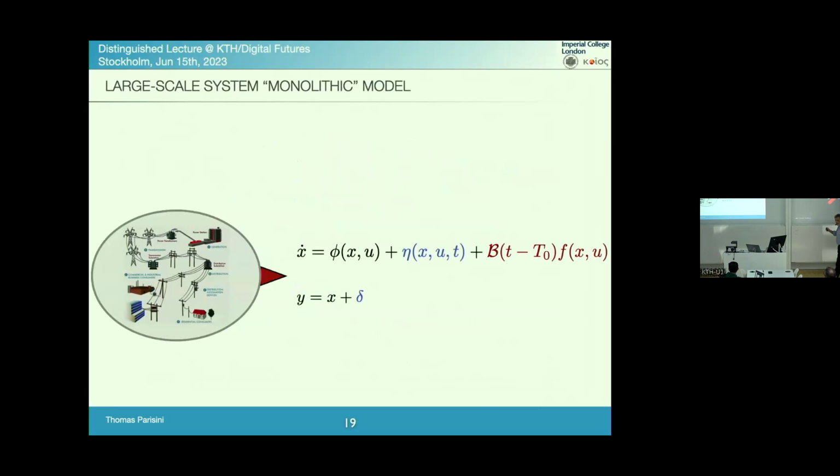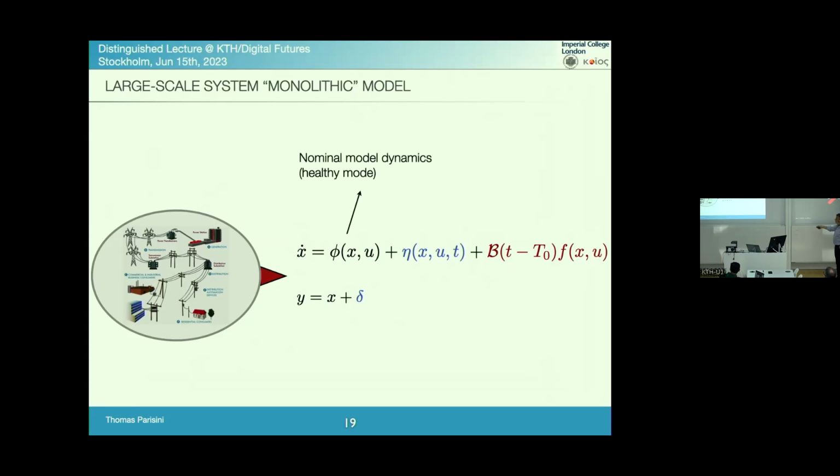Okay. Slowly, I'm going a little bit into the details of the formulation, okay? Suppose that you represent your big system, what I call the monolithic system, the giant, in this way. It's just a way to formulate a problem. There are more general equations that we can build up, but for the sake of explanation, I think this is enough here. Okay. How is this state equation, the big one, generally composed?